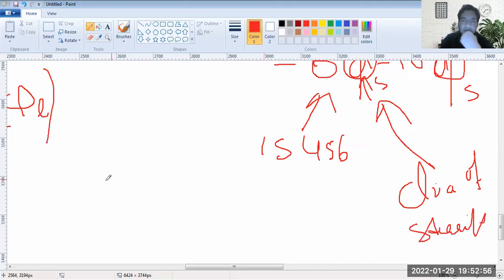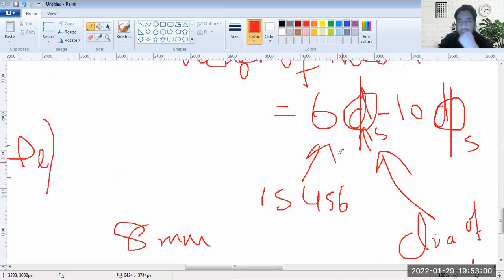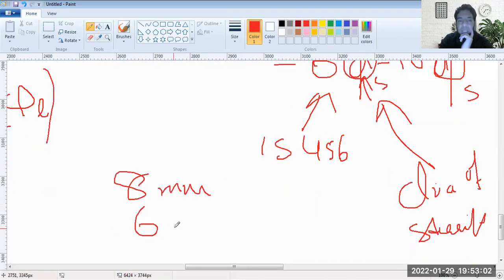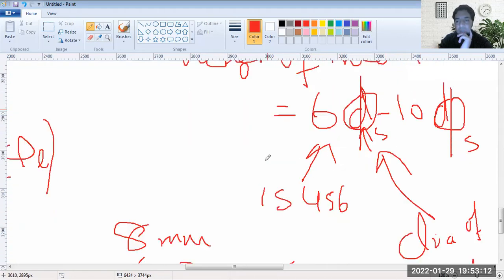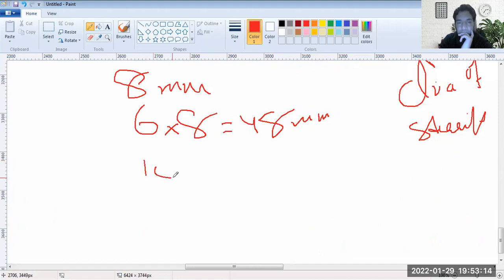तो अगर stirrup 8 mm का dia उसका है, तो आपका hook minimum has to be 6 into 8, which is 48 mm, and maximum it has to be 10 into 8, which is 80 mm. इसकी length होनी चाहिए.